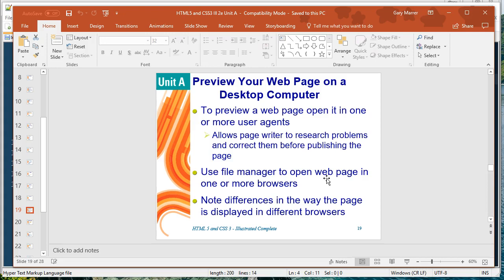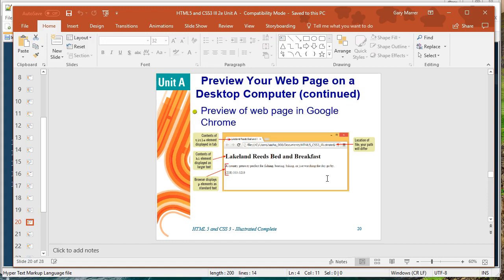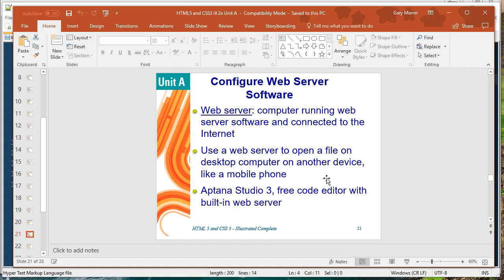I've shown you how to preview your page through Notepad++. I can also use Window Explorer or in one of the Apple or Linux products that have file associations. Probably go into the file viewer, double click on it, and because it's an HTML file, it should automatically be displayed inside a browser. Okay. I've showed you the preview.